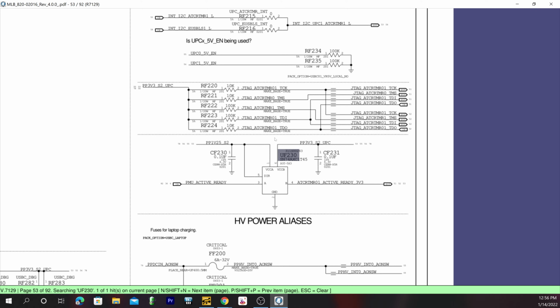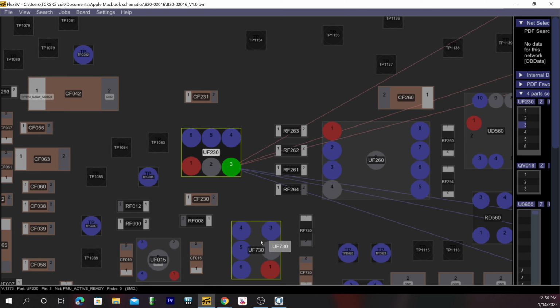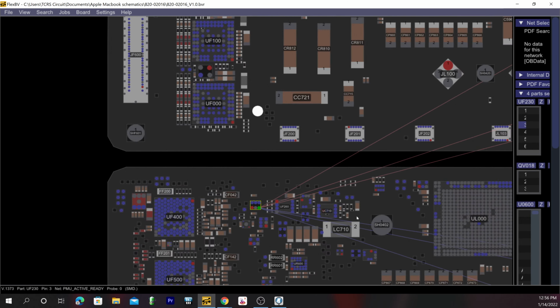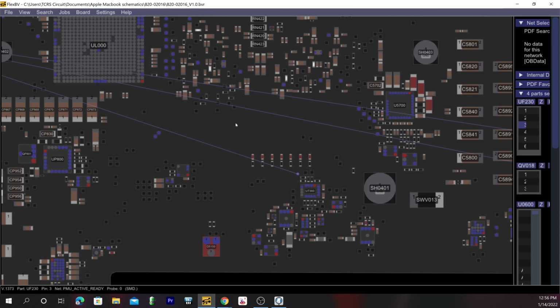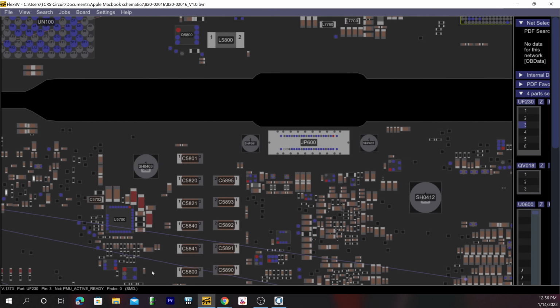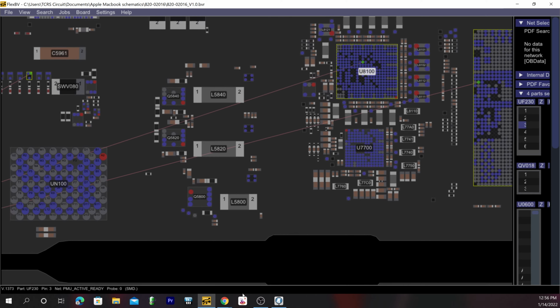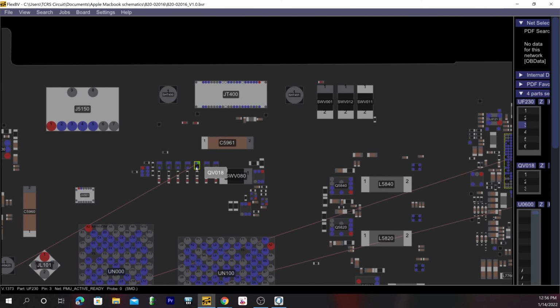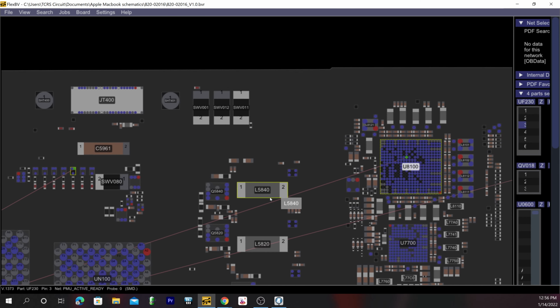No. And that's a VCC, so it doesn't come from there. Let's continue. Okay, what's this right here? That's not it. That's an LED for debug.